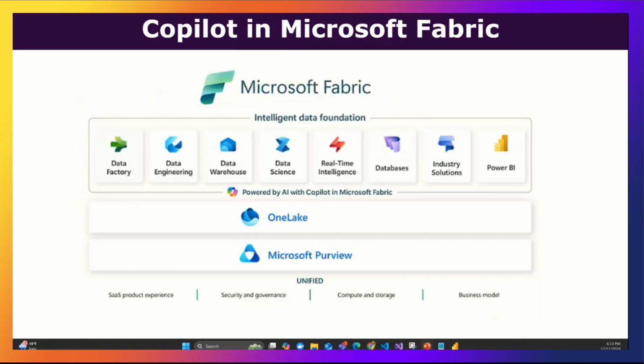Okay. The next one is Copilot in Microsoft Fabric. As you see in this diagram, you have the data factory and all the 7 core workloads, and those workloads can be enabled with Copilot. We'll look at how you can enable the Copilot. In the data factory Copilot, you can get intelligent code generation to transform data with easier code explanation. So we can understand, and we can write better code.